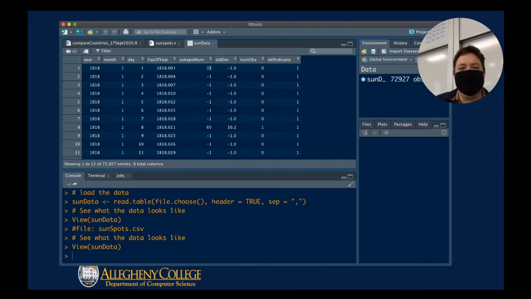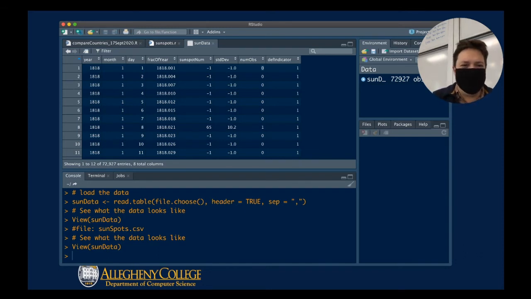And then they also have some built-in macros, when they made this data, to compute the standard deviation and the number of observations, which is 0. They didn't see any sunspots on that day in 1818. And then we have this other thing, I'm not sure what the def indicator is. That must be some internal code that they use, but we won't be using that. You're not always going to know what all the columns are when you're looking at the data, but most of them should be fairly understood. I didn't get a code book for this, but typically when you get data, it will come with some kind of a text file that would explain to you what each of these columns is.